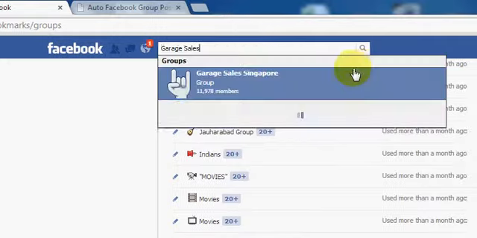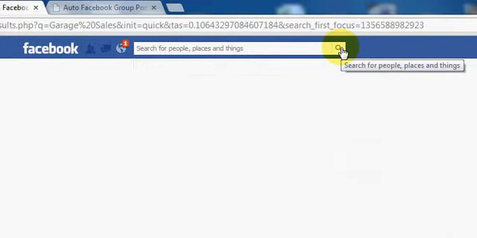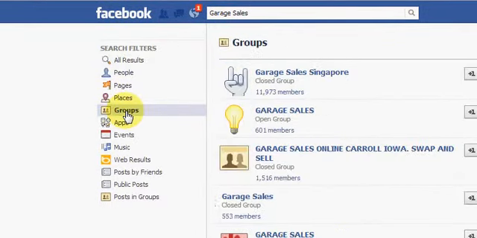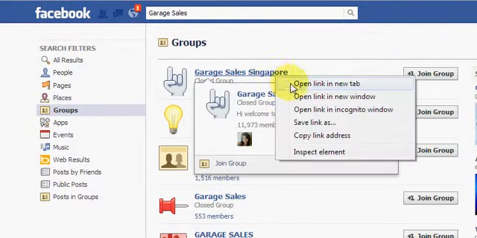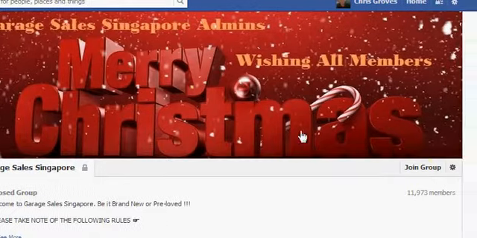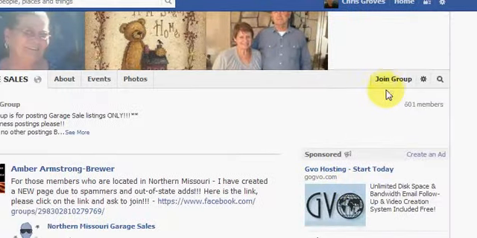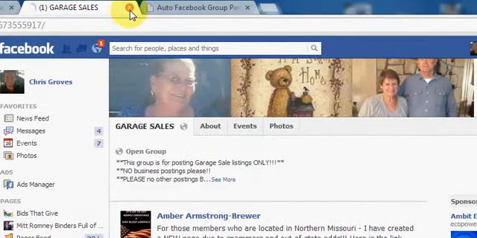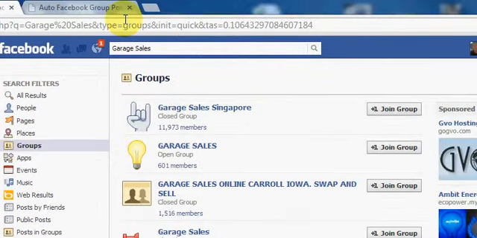Yard sale and garage sale groups do very well. I recommend adding them. I recommend trying different things. If you run out of room on one account, create a new account on Facebook, because Facebook is very powerful for generating leads. Alright, so we're going to pretend we have all our groups added.